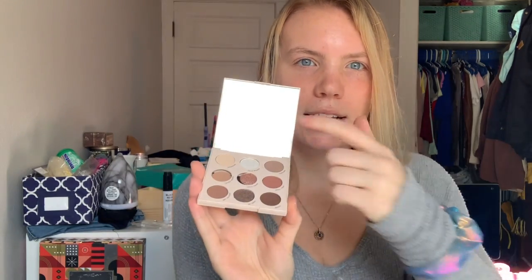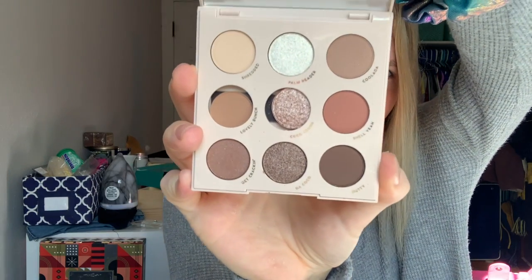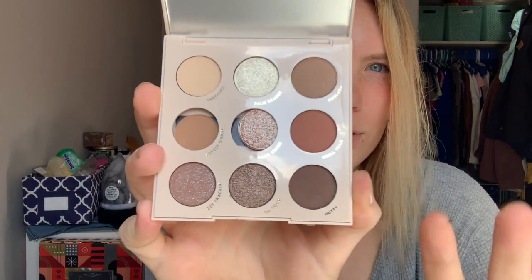Starting with the coconut collection. First of all, they did do a palette for this. I was looking into getting the peach collection, but then they dropped the coconut one. And this is what really sold me, this and one other product, on getting the coconut one. It is their plastic palette, and it does have that big mirror. I haven't taken the sticker off yet. But this is the 9 shades. Mine's a little off center, but I'm gonna fix that. That's not super hard to fix, but it makes me sad that it's not perfect.